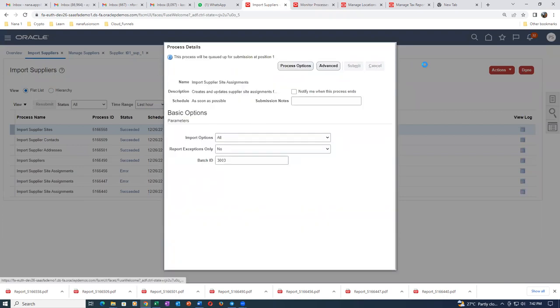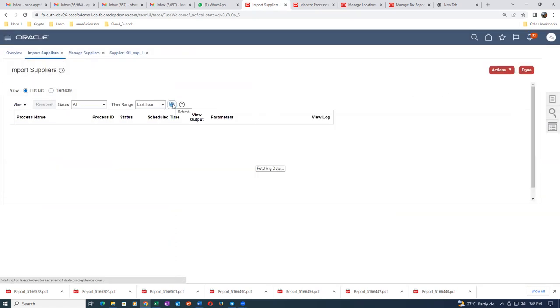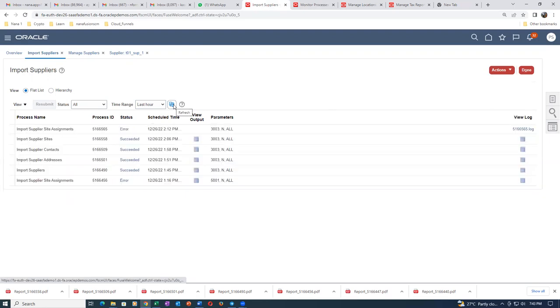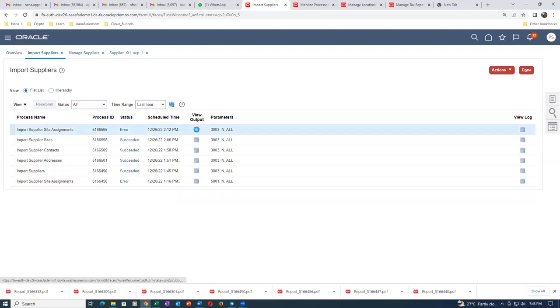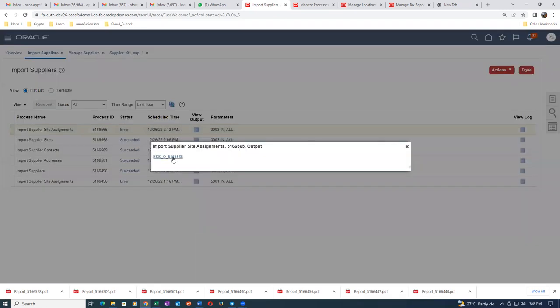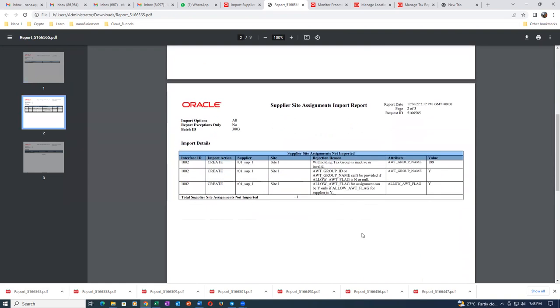So cancel it. So when you go there, it will be running, and this is going to error out. So there's no error though. Because it is not saying that withholding tax is not set for this at all, for this Atlanta. So if you click on view output, find the error though. So this is where I'm working on Vision now. Fine, Vision is not set for everything. And go there. So site assignments import, not imported is one now. Fine. Not imported is one. And go down now. It is not showing these error codes. Withholding tax group is inactive or invalid. It's all saying no.